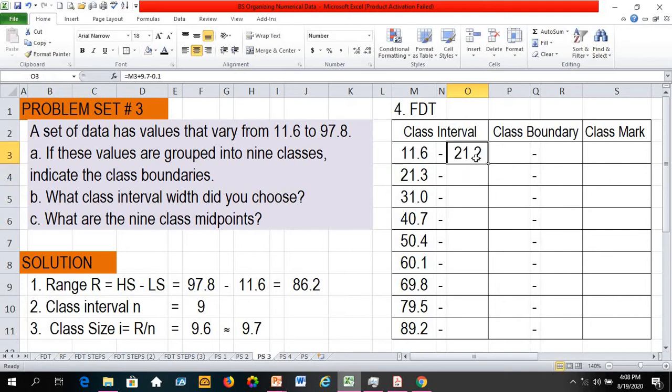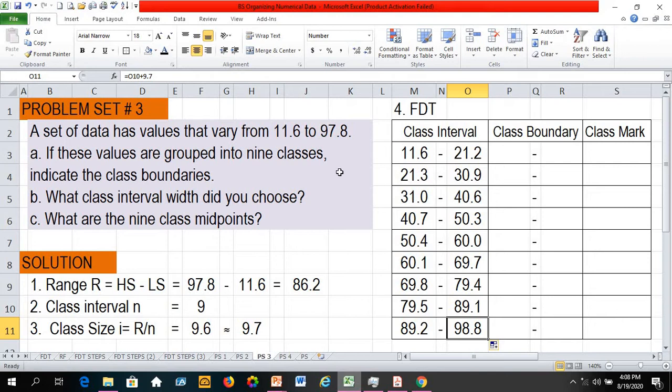So notice that 21.2 and 21.3 are succeeding numbers. 21.3 comes next to 21.2. So that's correct. The upper limit of our second group will be equals the upper limit of our first group plus, this time we add our class size, 9.7. Then copy the formula. There you go. We were able to complete our class interval.